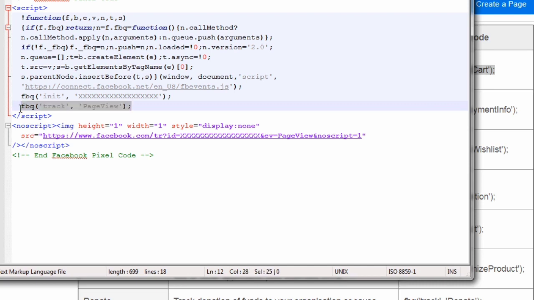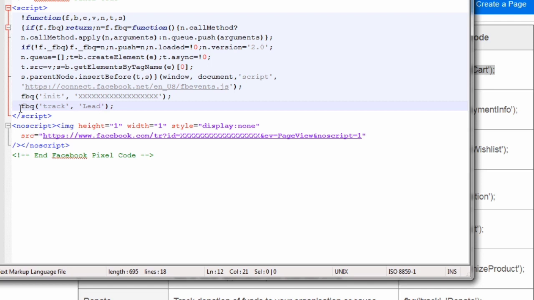So the opt-in page could be a page view or view content, and then the next page after that, if they subscribe, could be a lead. So throughout your funnel, you have different steps and different pages, and on those different pages you'll have different pixel codes. While that might seem a little bit complex right now, it really isn't. It's a matter of just changing the keyword and putting the code on the right page.